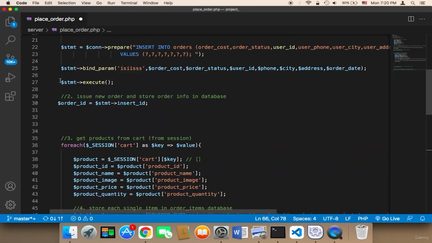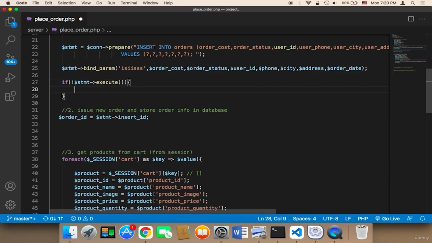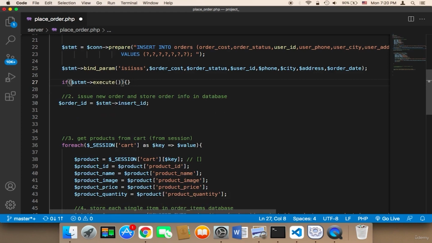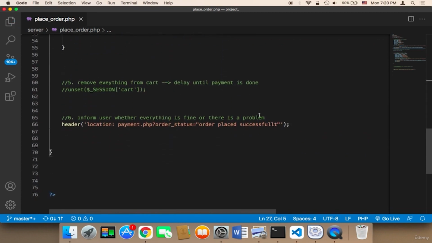For example, if this is false, we can take the user to another page. But I'm not gonna complicate the code for now. I'm gonna keep the code very simple, and then later we can add more code as we move on.